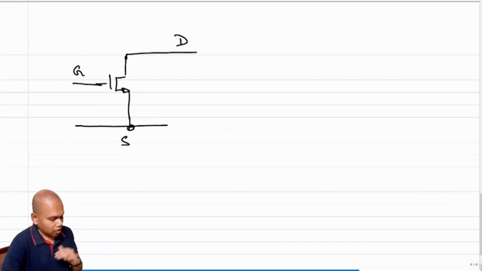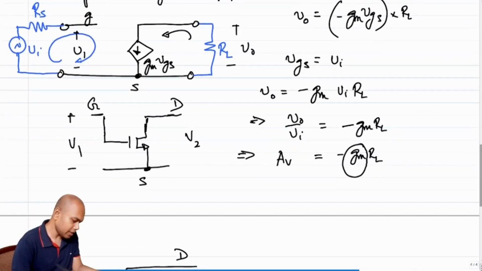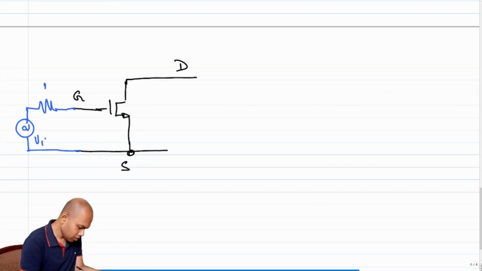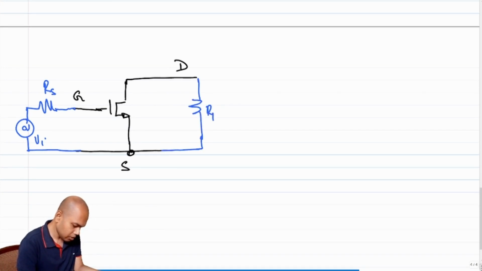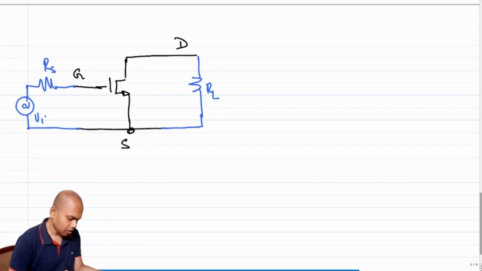Okay, fine. So now we need to ensure, what is the first thing we need to ensure? Let me do this experiment with you. If I directly connect these sources and these loads here, what is going to happen? Right. So let's do this experiment. Let's say I connect the source Vi and the load RL like this. What is going to happen?